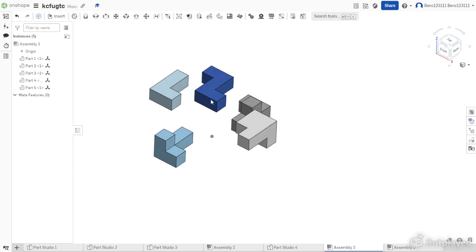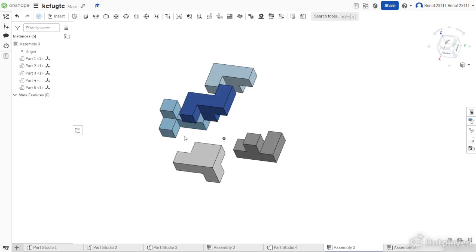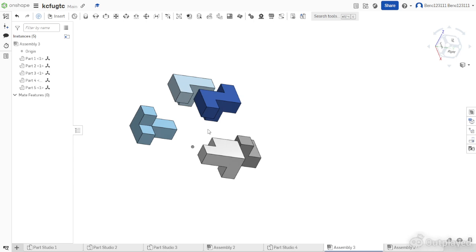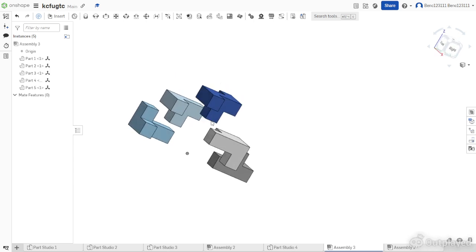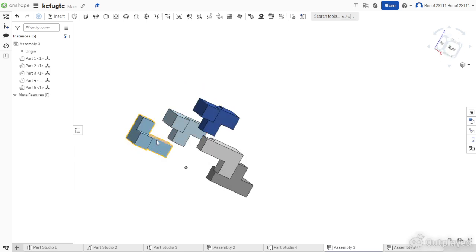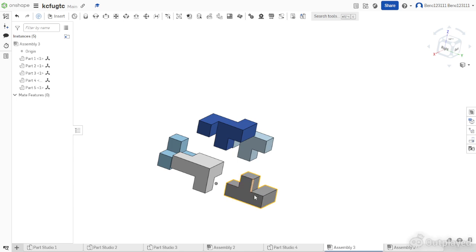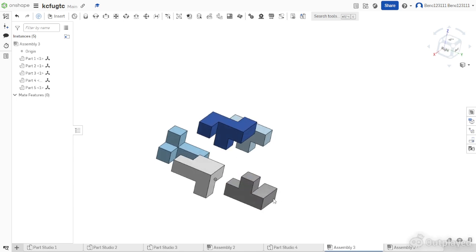So now you can see it kind of looks weird with all these parts in different areas. However, combined these would make a cube. From here you can also count how many cubes each part has. Such as this one has 1, 2, 3, 4, 5. So this is completely fine. 1, 2, 3, 4, 5, that's fine. 1, 2, 3, 4, 5, 6, that's fine. 1, 2, 3, 4, 5, 6, that's fine.